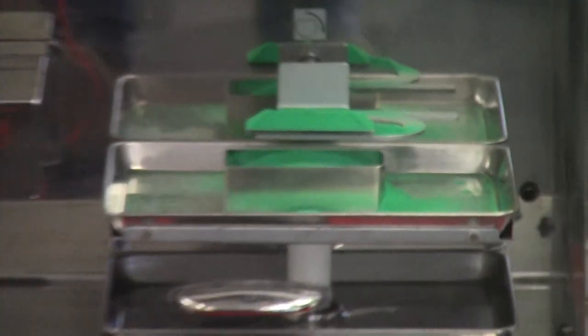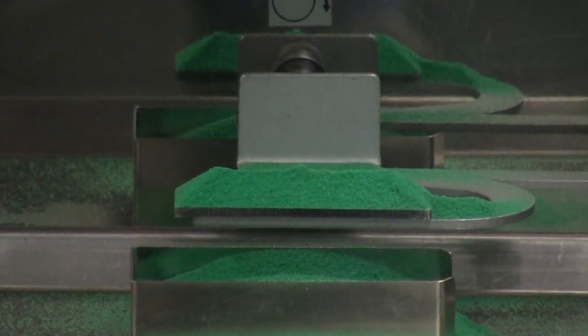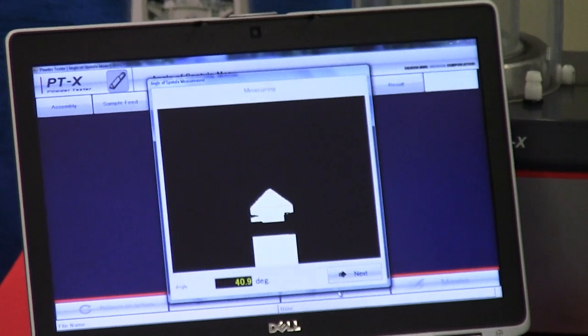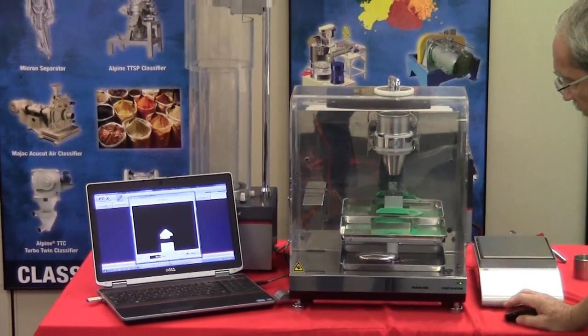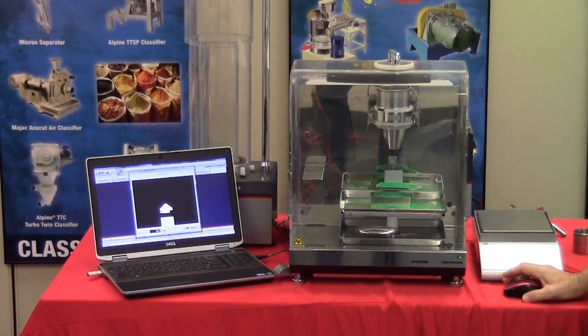Notice the spatula has lifted from the heap of material, carrying with it the material that we'll call the first angle measurement. So in order to activate the camera, we'll press the next button and we will take the first measurement. Also notice that with this particular model, the camera is high enough so that the gauge does not have to be removed. So, as we can see here, we have an angle on the first of 40.9. Again, with the Carr index values, they round up, so basically that's a 41 degree angle.